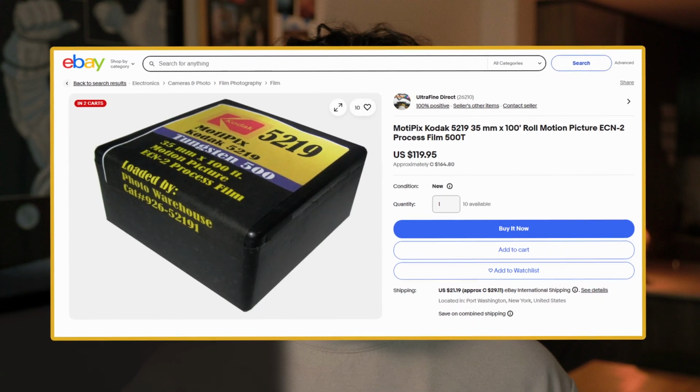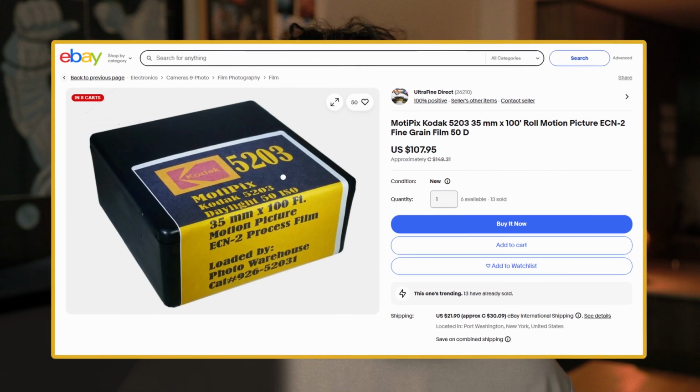Once you've picked out what film you want to shoot, you have to actually go out and buy it. Now, it can be kind of tricky trying to source this film. eBay usually is going to be a good option. There's also various photography stores online that will sell cinema film. You can also look into film schools. Oftentimes they will sell something called short ends, which is essentially leftover film from shooting videos.